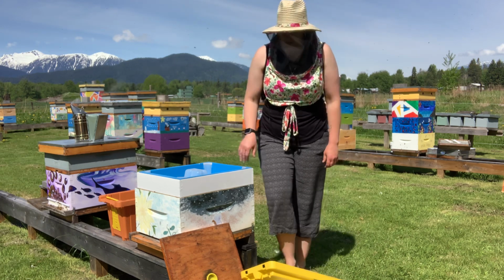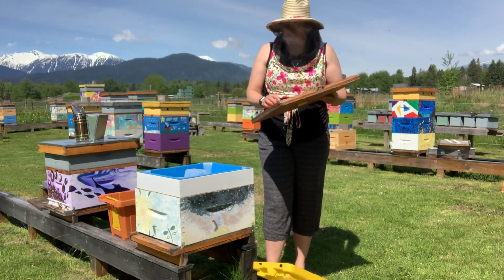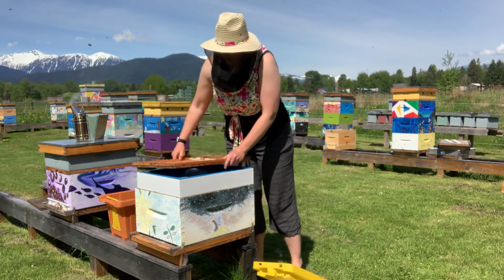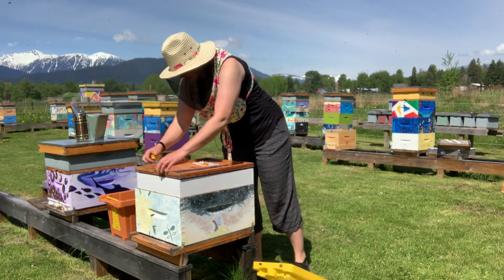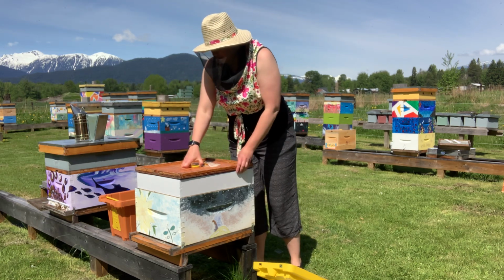On top of the feeder is where you're going to put your inner cover. Now, sometimes this takes a little bit of playing. Sometimes it will very conveniently fit upside down and it'll sit nice and flush. And actually it looks like this one does that. So, and then I just put the plug in. Other times it won't sit flush.